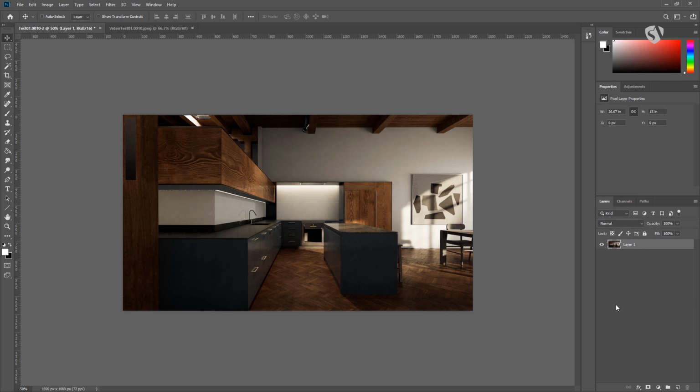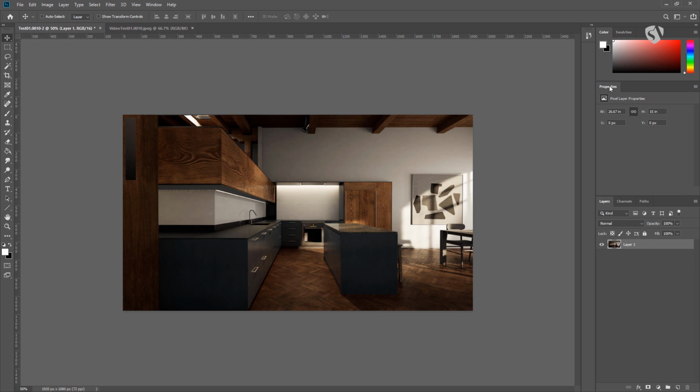And if you look down here in the layers and channels and paths, basically you have some options here. And in the layer tab, you have adjustments, which is the small circle icon divided in two. And so here we have all the adjustments we need, and for this reason we don't need this panel, so we close this one.